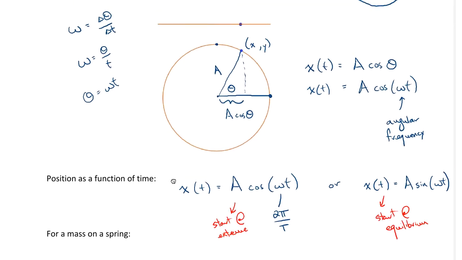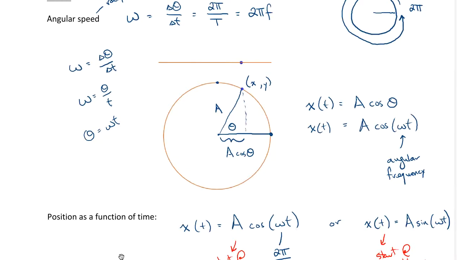So let's just go back and make sure that the connection is clear once more. We've got this object oscillating backwards and forwards, and its equilibrium position would be right there. And so this distance, that distance there, is the amplitude A of its oscillation. And if we look at the reference circle, that becomes the radius of the reference circle. And it's going backwards and forwards with an angular frequency of omega.